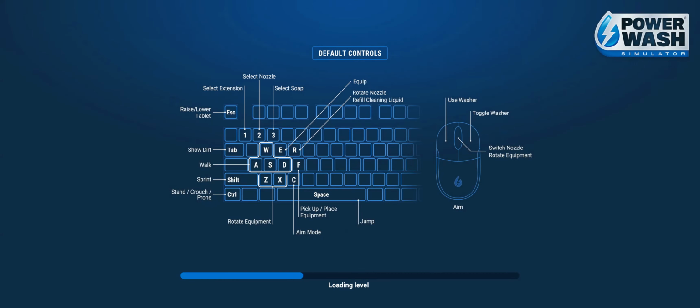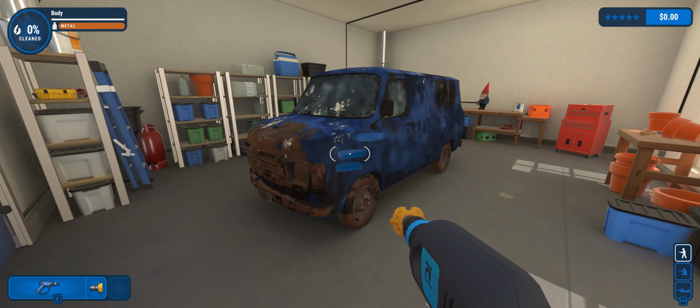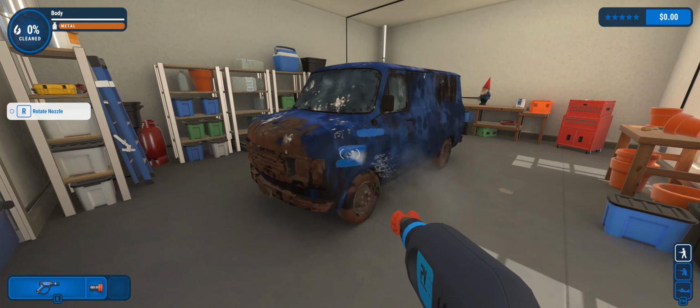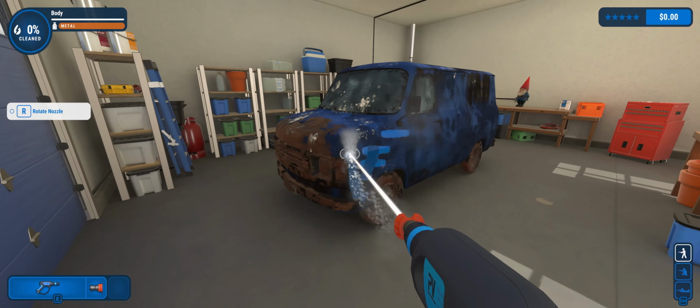Okay, start job. And do I make money from doing this? I think it said I did. How do I? I can select my nozzle. I can use my washer. Okay, this all seems... Okay. I can select a nozzle. My 0-degree nozzle. The 40-degree nozzle. What's this?